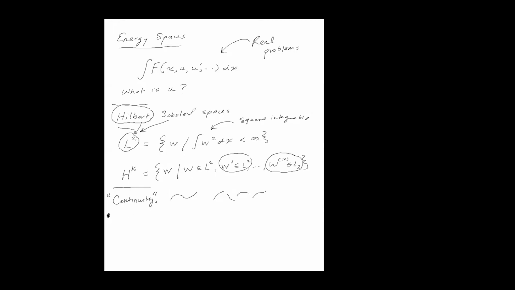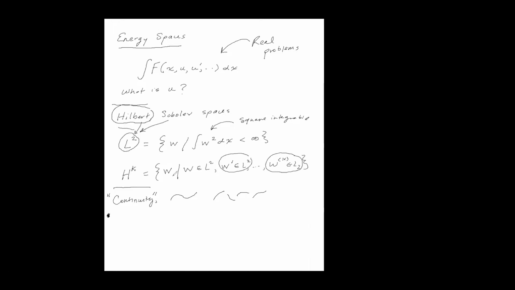What Ryan said is right. You want things with finite energy, right? That's a basic prerequisite. But it's in the derivatives that you find the energy in systems, right? It's the way that the derivatives behave, how fast they blow up, how smooth they are, et cetera. So there's a reason that these are called energy spaces.